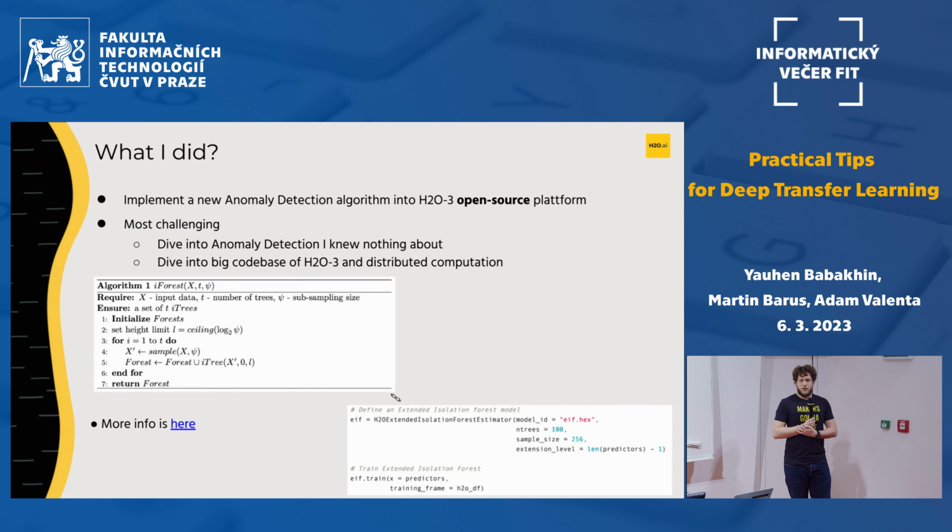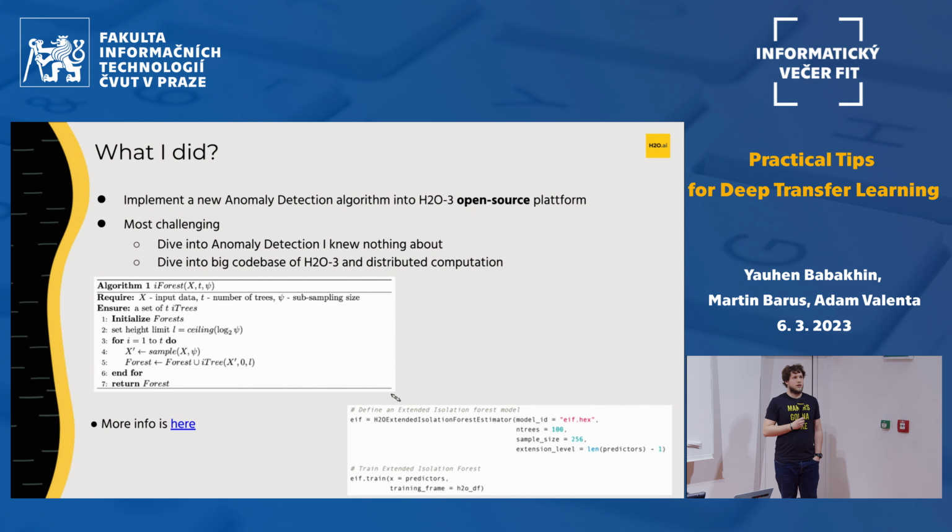It's actually the first product of this company, the one that started the whole H2O. And it's open source, so it's great for students to cooperate with, because their code can be seen by anybody, and anybody can complain about it. So it's great. My assignment was to implement extended isolation forest.